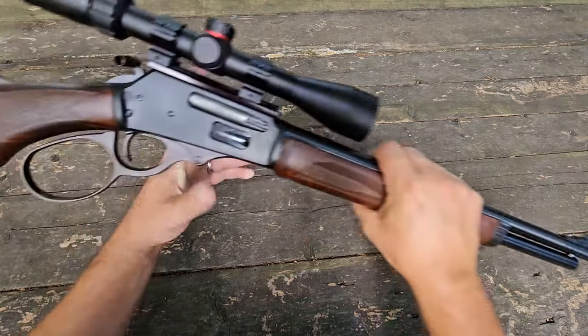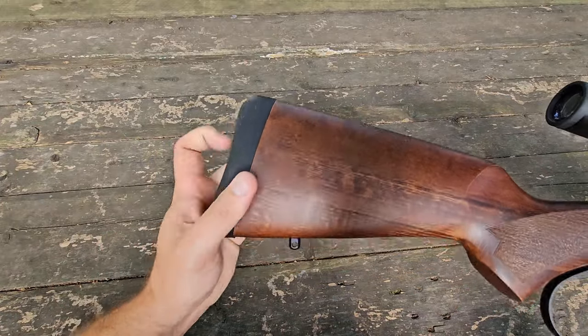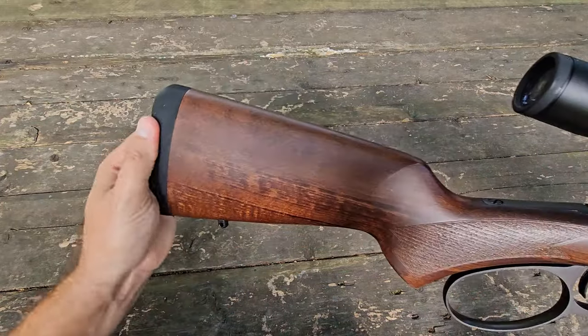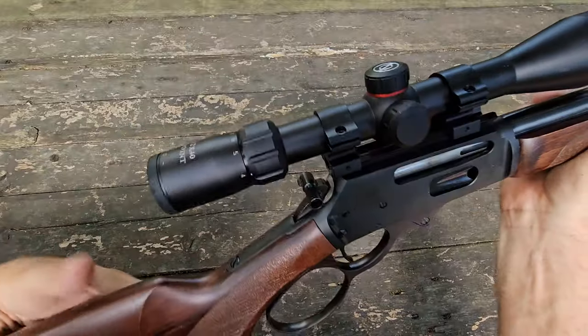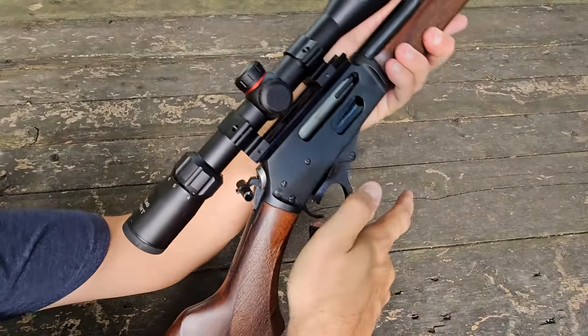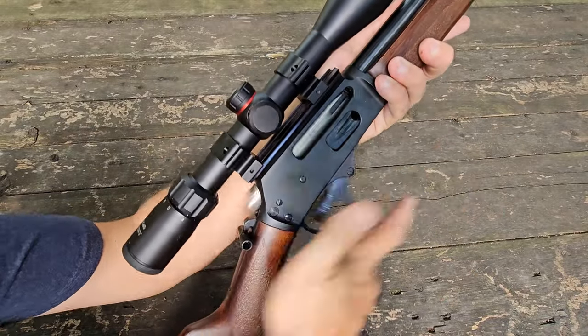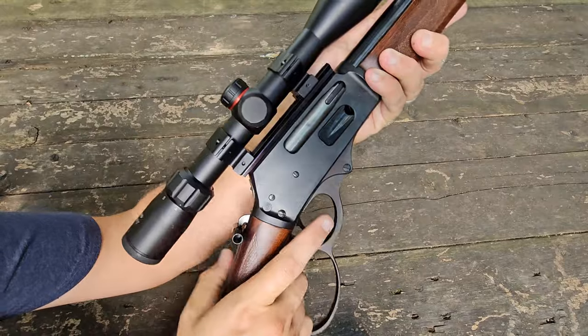But nonetheless, the butt pad on it is amazing. I mean, it's a very squishy butt pad. The cycling of this rifle is amazing, guys. I mean, it is smooth. And as you can see, there are no rounds in the chamber, but I mean, it is smooth, guys.